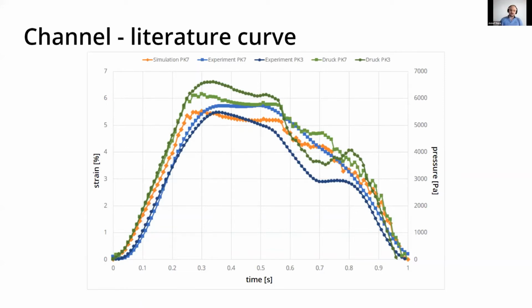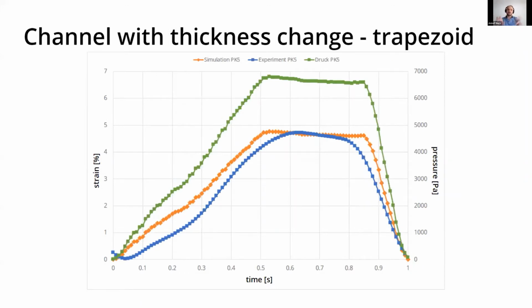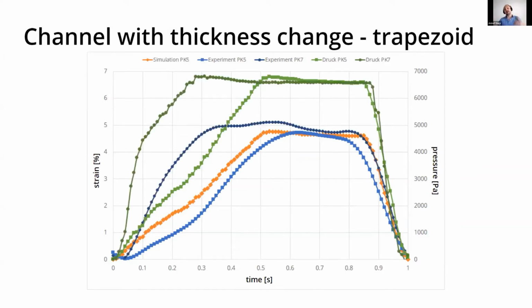experiment. So also in another case with the change with wall thickness and the trapezoid curve, here you can see the pressure curve, again, the green curve, and then the strain in simulation and experiment. Here the maximum values are met nicely. If I blend in a reference experiment where the maximum pressure was almost the same, here we measure also in both experiments the same strain, and the simulation gives also a very good estimation of the maximum strain.